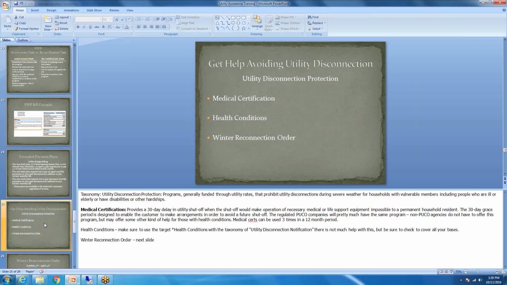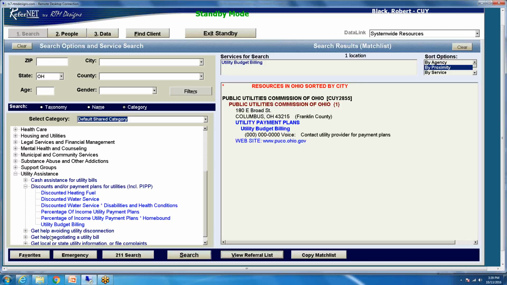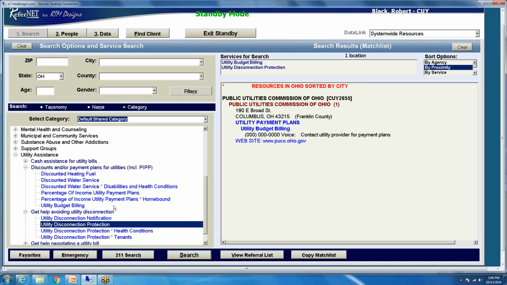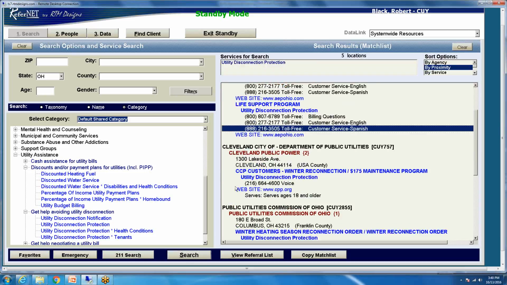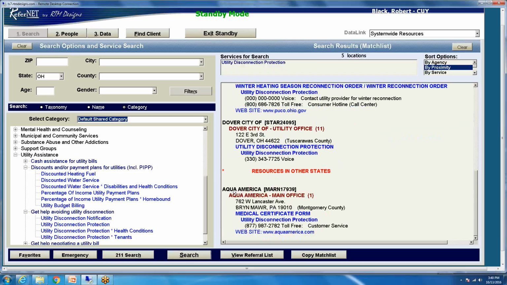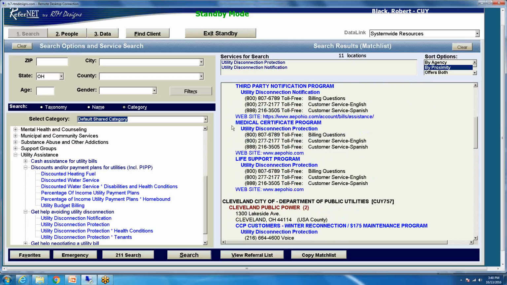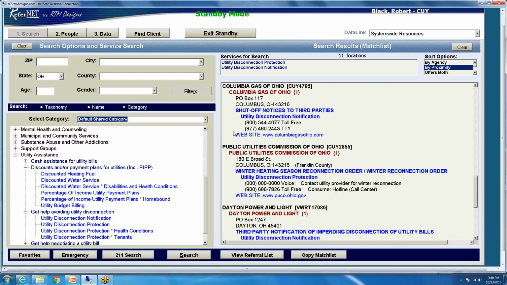So with this, you'll find help under utility disconnection protection, I believe is what it's under. But you can see with this that there's options through many companies.